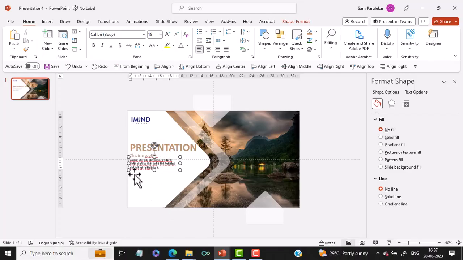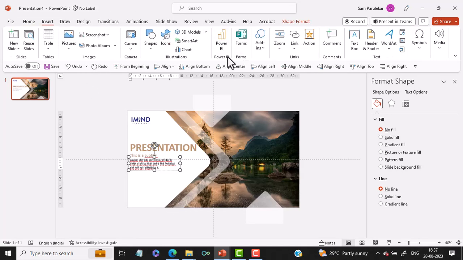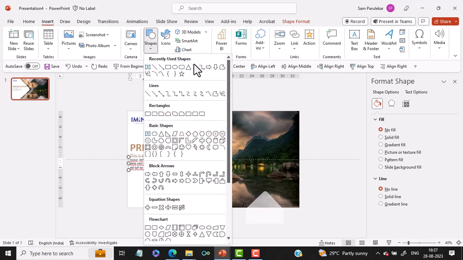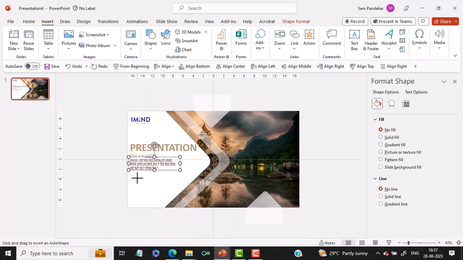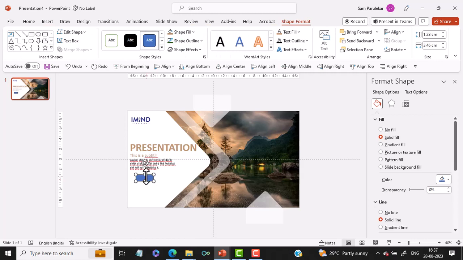And finally, we want to make a rounded button. So we click on insert and we click on shapes and we click on rounded rectangle and we make a rounded rectangle here.